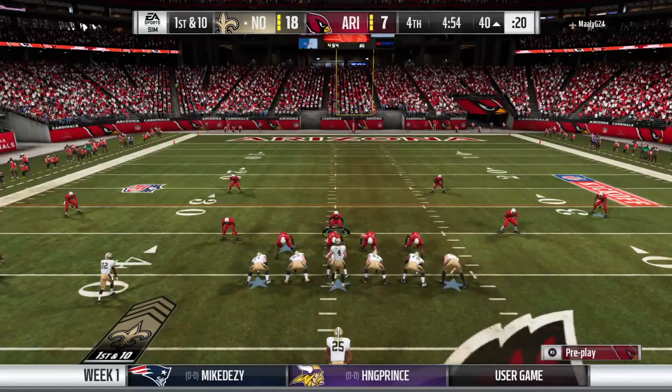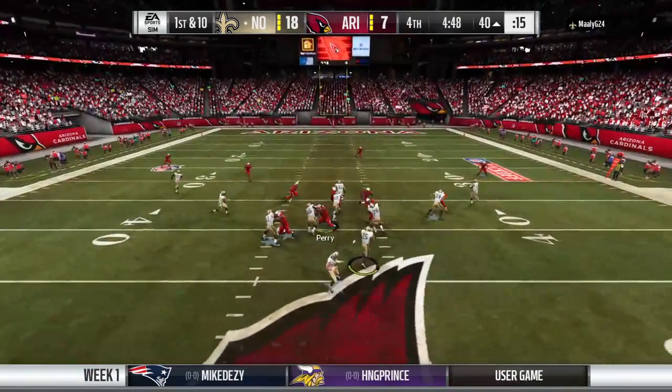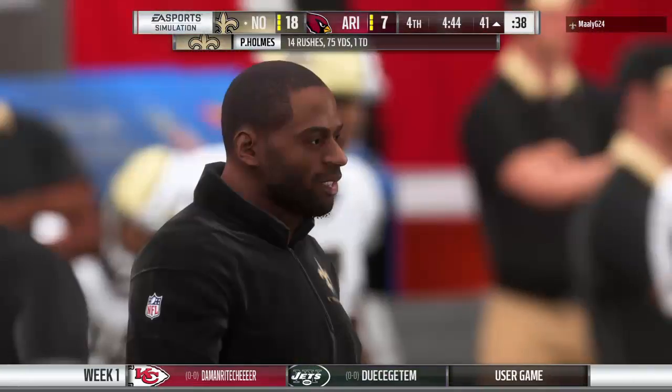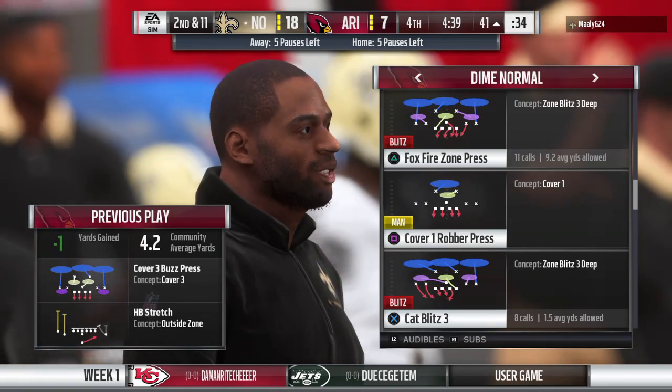1st and 10. Here we go now. Green 39. Now a handoff looking right. And he'll lose yardage here. Back at the 41. That's going to go as a loss of a yard, and it'll be 2nd down.